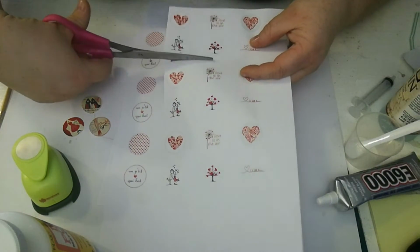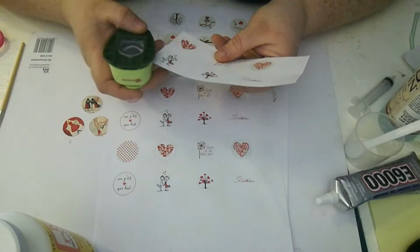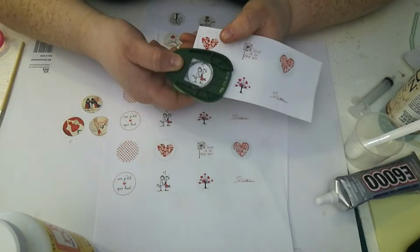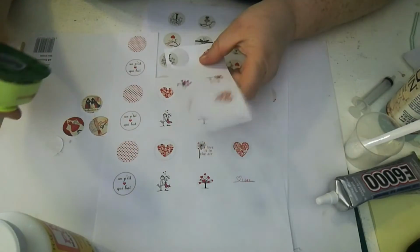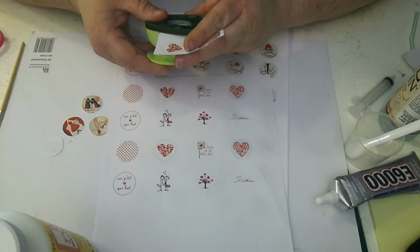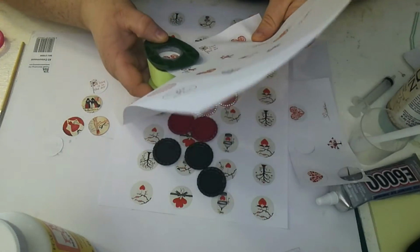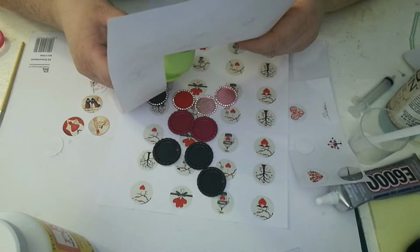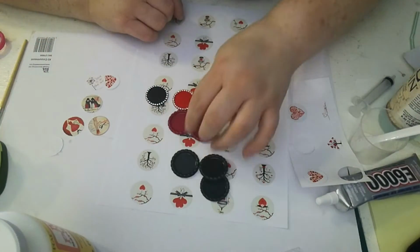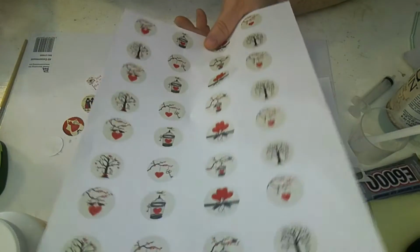1 inch circles. You can't see the border very well, so I'm just going to make sure that I get the image that I want on my little screen and pop that one out. And I think I'll do one of these lovies in the air, and we'll do a little love heart as well. There we go. 1, 2, 3, 4, 5, 6. Oh, 3 more. I'll do 3 more of these ones as well.